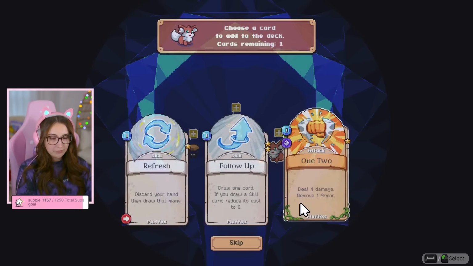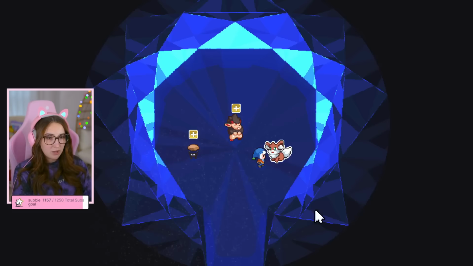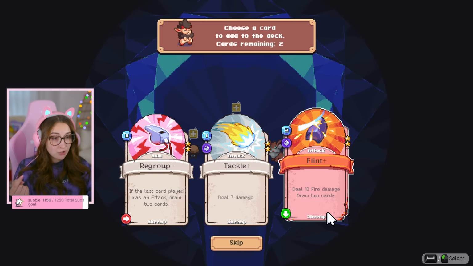Oh, wow, another one? Ooh, remove one armor. I like that one. I like when they remove armor. For you, oh wow, okay, we need to raise your HP, it's way too low. If the last card played was an attack, draw 2 cards. Deal 7 damage. Oh, draw 2 cards? Oh wait, no, that's a good one.